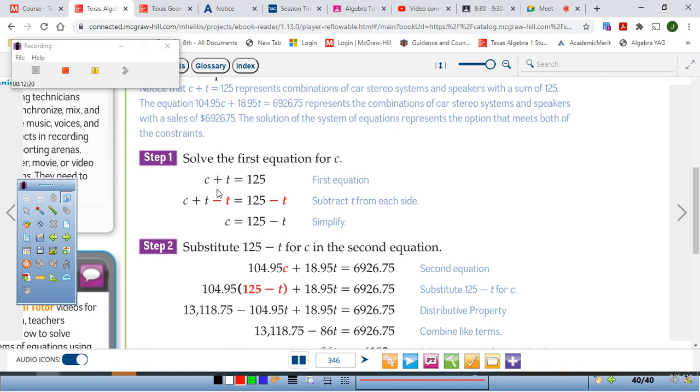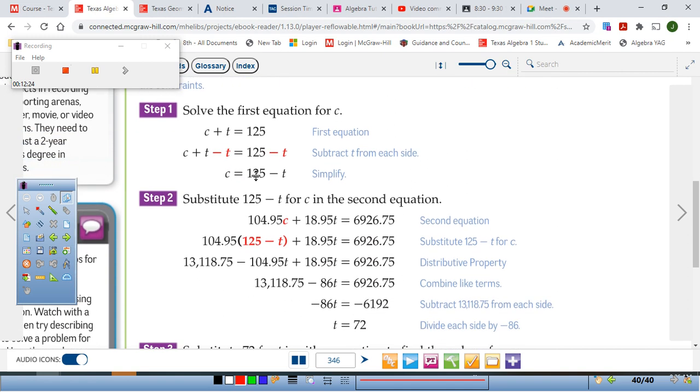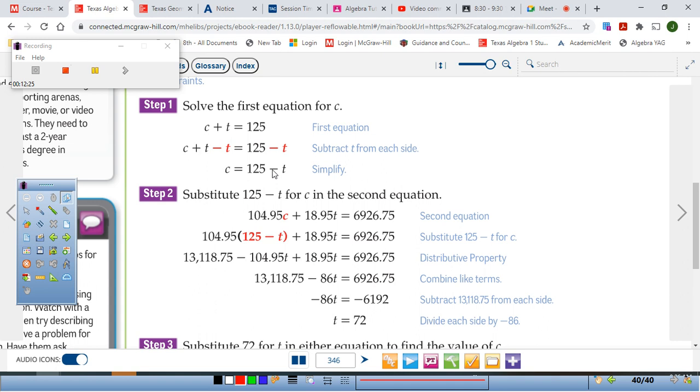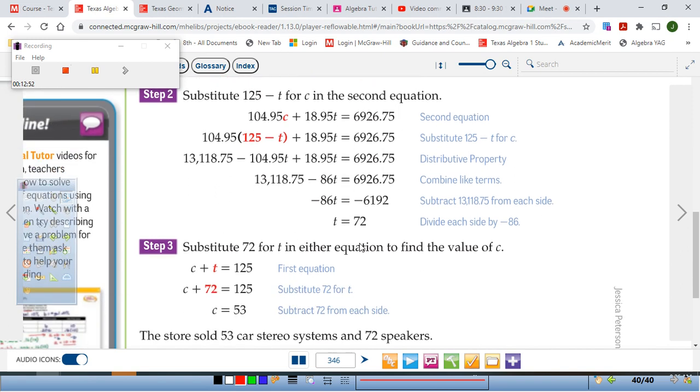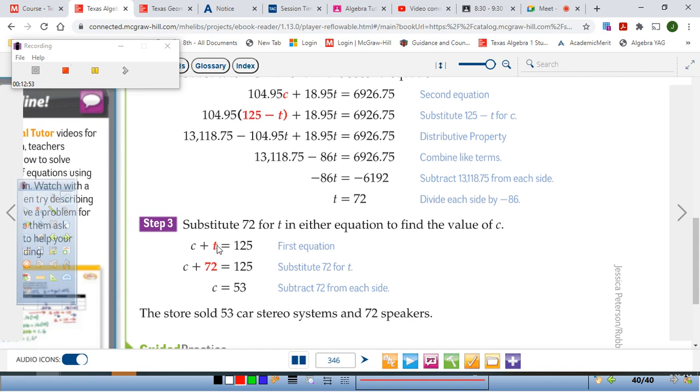So they solved the first one for what? C? So they came out here and plugged that one into the second one. And there it is. Did the math, regular math. Yeah, there's decimals. That's why God gave you the calculator in this class. You see that? All the moves are the same. Collect like terms, right? Now we have that. We're going to move that over to here, divide by this, and there it is. Now get that T, plug it into one of these, and then you get this here. Everything stays the same. Okay?